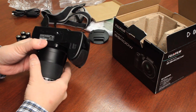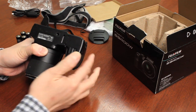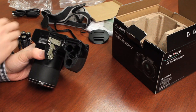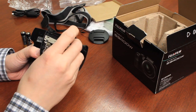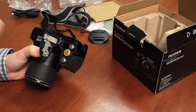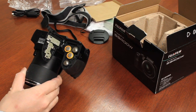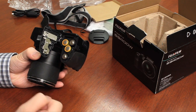So let's look at where the battery door is. You can see the lock, it's right there. You slide it down and push it to the right, and then it should allow you to open up. You have access to the 4 AA batteries as well as the memory card slot. So let's put the batteries in. There are instructions here on which orientation the batteries should go into the camera. If the camera's not powering on, make sure that you have the batteries in the correct orientation, as well as that the batteries are charged.